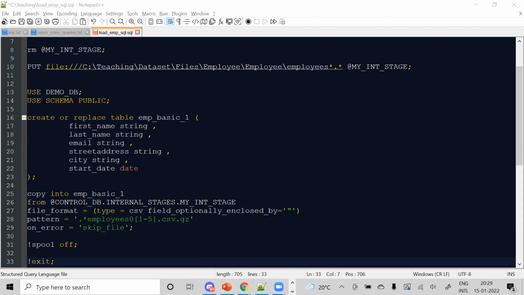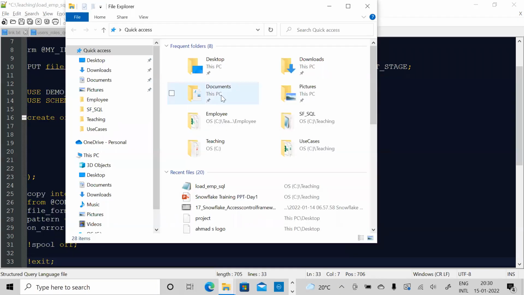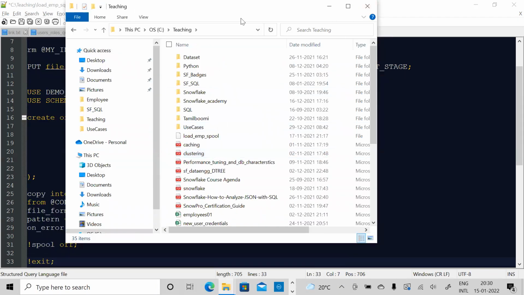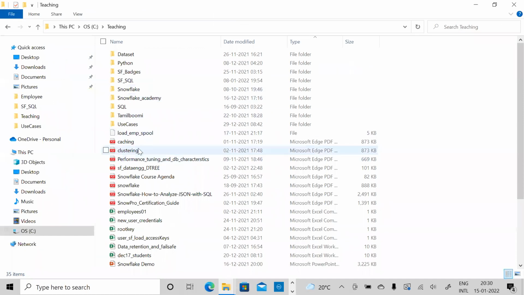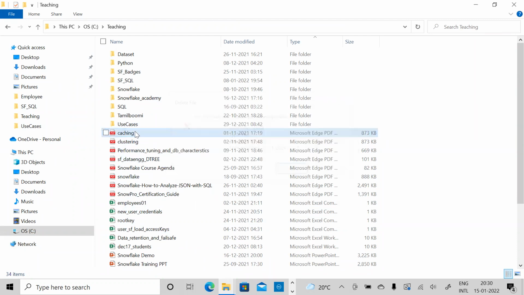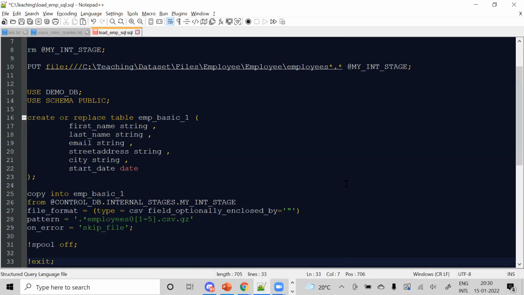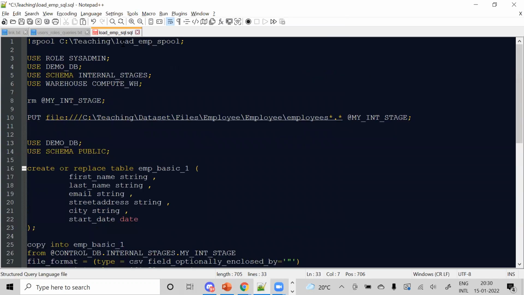Since I had to run this for the previous batch, this spool file was already there, so I'll just remove it so that it creates a fresh one and you can have a look at it.